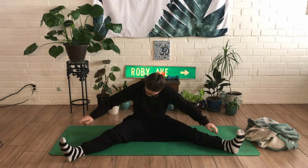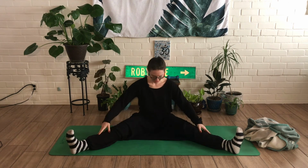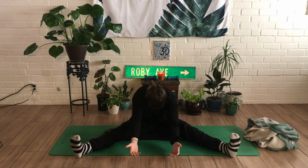So we're going to move into a wide-legged forward fold here, and this is a pose that I struggle with a lot, so just do what your body is capable of today. But inhale, make sure that you can sit up with a tall spine, no matter how wide your legs are. Inhale, reach your arms up and overhead. And exhale, forward fold. Again, allowing your palms to rest face up. And passively forward folding. I live in the present.